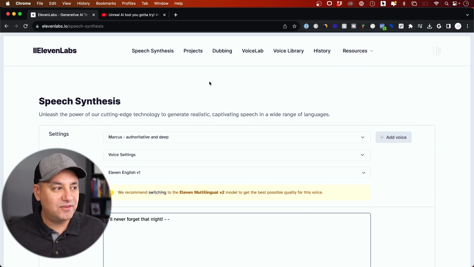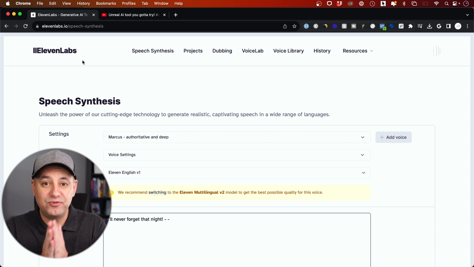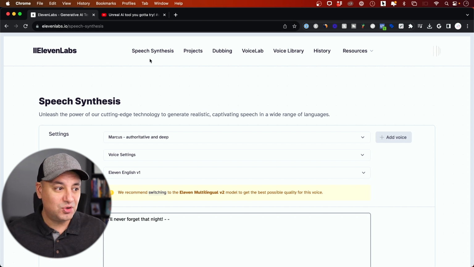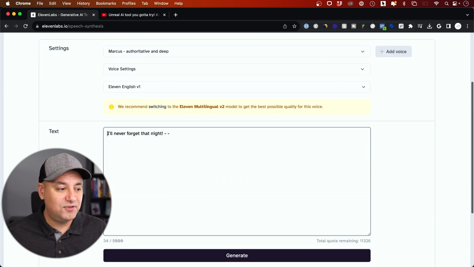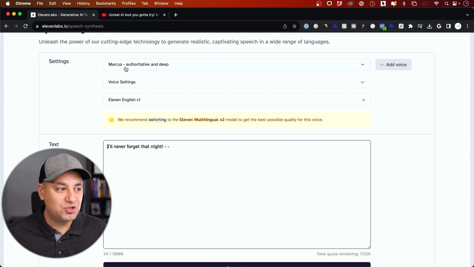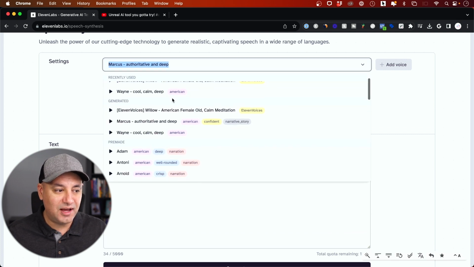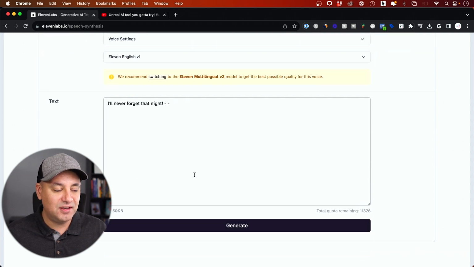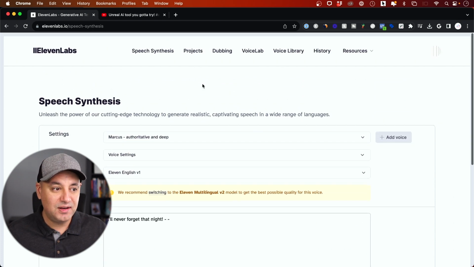So I'm using this platform called ElevenLabs. Now, ElevenLabs you might have heard of before. It's the best text to voice AI platform. So over here under speech, if you type in any text here, you could choose from all kinds of different AI voices that sound very human-like. And then it's going to go ahead and create an audio file for you that you could download from here. Now, this new option that I'm going to show you in this video is called dubbing.